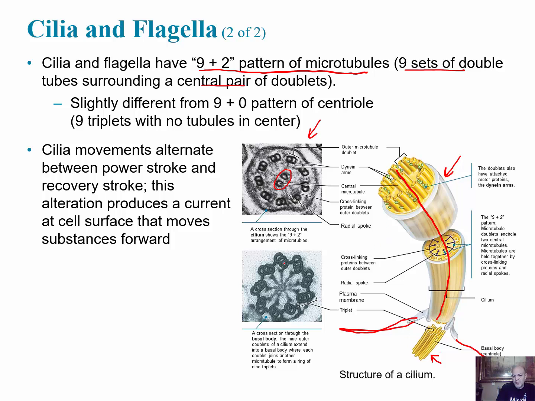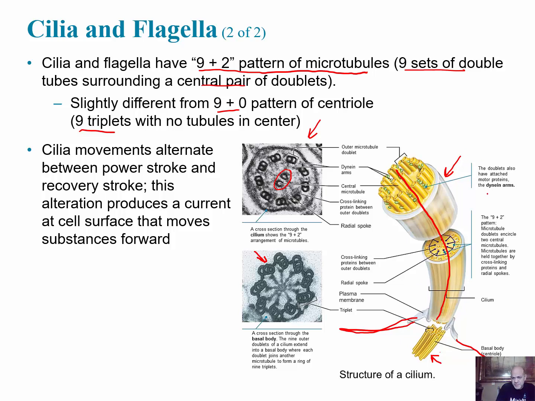Now, the basal body is going to have a different arrangement. It's going to have a 9+0 pattern, except the 9 is going to be triplets with no central tubules. So we can see if we count here what a basal body looks like in cross-section, or centriole for that matter, it'll have the same structure. It's going to be 9 triplets of these microtubules there. So the central cross-section would look somewhat different, but the 9+2 tubules are going to extend outwards.